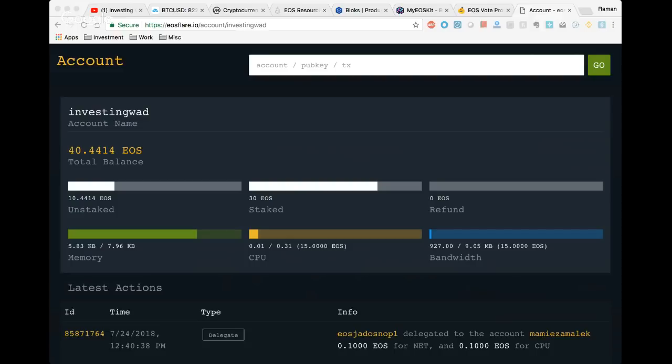Which one of your previous videos explained how to stake? I think the wallet video should show you. If you're using the Greymass wallet, I think it's very easy. I don't think you need a video to explain this. If you just go to stake and unstake tokens, it is self-explanatory, so you should be able to figure it out yourself.